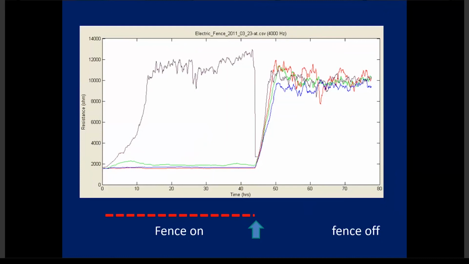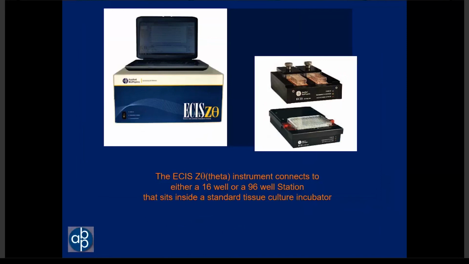Notice the migration rates are approximately the same in these two cases. The only interesting difference here is that when we wound the confluent cell layer on the electrodes, notice there is a very slight lag period before the cells begin the climb upwards. And this may be due to the fact that some signal transduction has to take place before migration can begin. So that's an interesting difference. That's what I wanted to cover today.